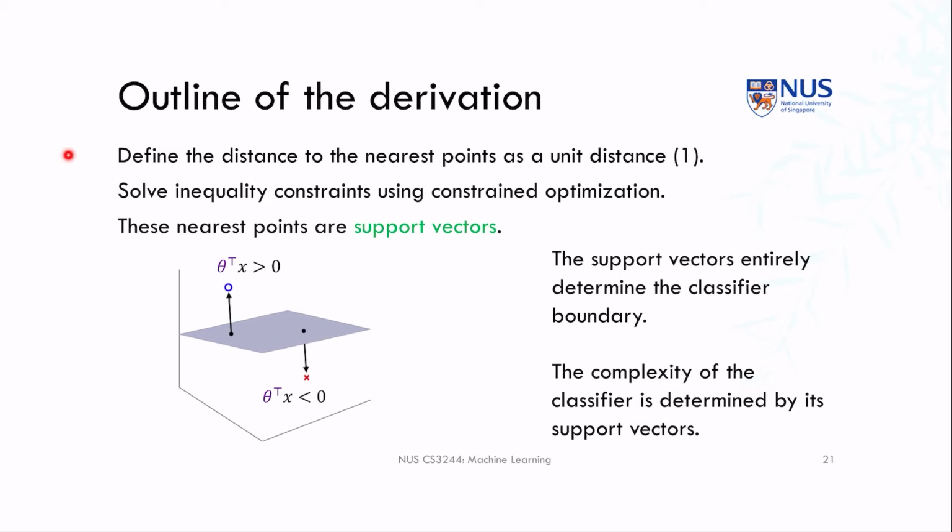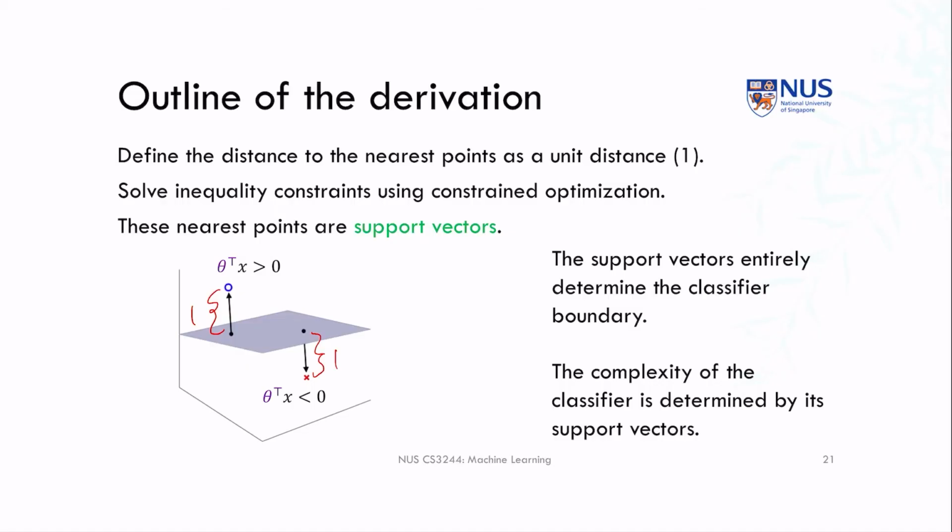We're going to basically try to look at a way of defining where the hyperplane is by guaranteeing that all points that are blue and all points that are red are at least some distance away from the separating hyperplane. We're going to do that by defining the closest points to the hyperplane as having a unit distance. That means a distance of 1. Okay? It doesn't actually matter what this value is, but when we fix it, it's going to help us narrow down to a unique solution, which is invariant of scaling.